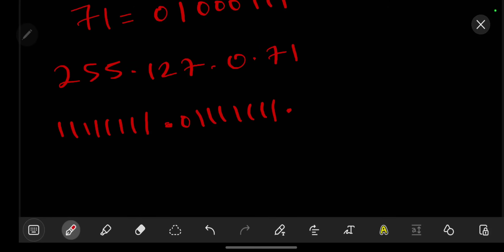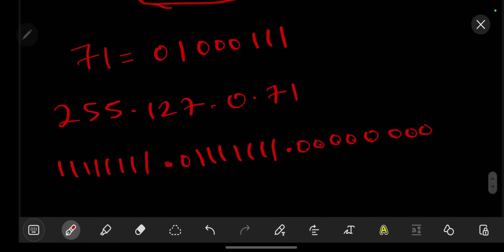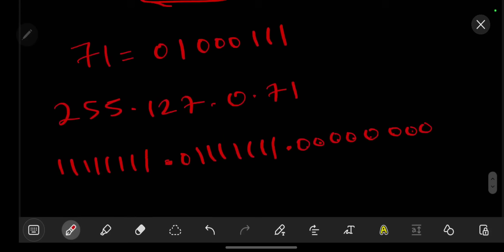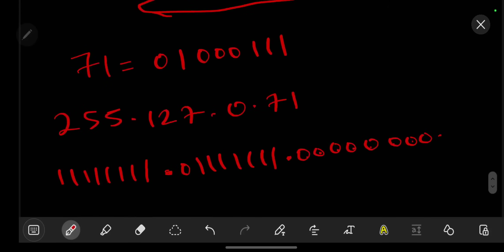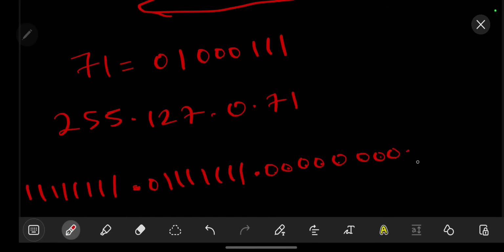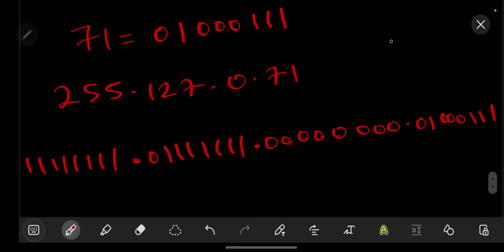We are going to get 8 zeros, 1 2 3 4 5 6 7 8. And for 71 we are going to get the value 0 1 0 0 0 1 1 1. So like that. So this is what we have for that problem.